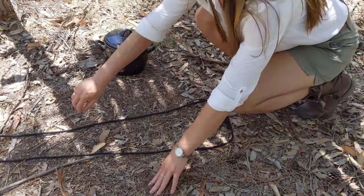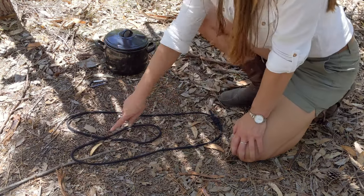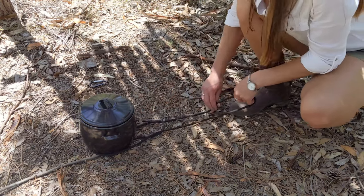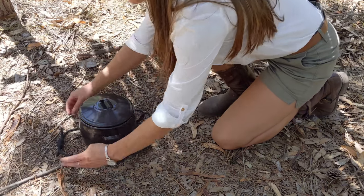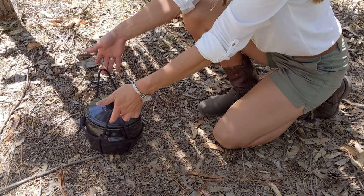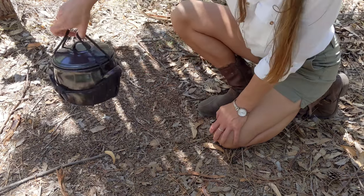Lay the rope down in front of you and pull the far side in towards you so you've got a V shape. Then just twist the inner part — that will give you a bite over there. Now place your pot on top of the cross. Take the part where you've joined the two ropes and weave it in between, leaving yourself two flanges on the side. Pass the long part over and around the two flanges, then grab that long part through the flanges and dress your knot. Because this pot has two ears on the side, I like to pass that through the two ears, and then simply dress it.